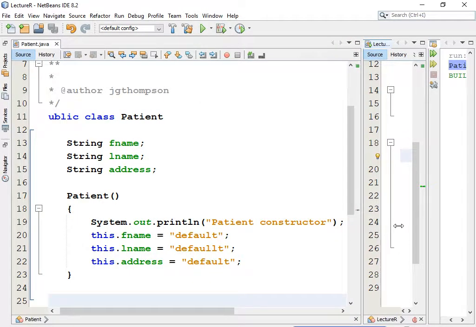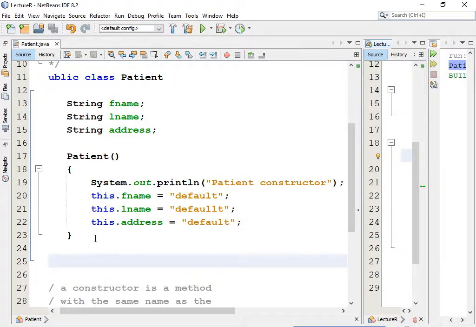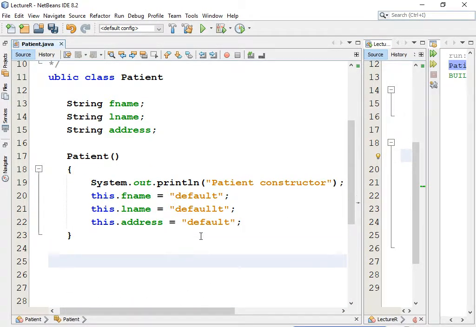Let's add a print method to our class so that we can print the data out. It does need a return type. The return type void means it doesn't return anything. In some programming languages, if a function doesn't return anything, it's called a procedure, and if it does return something, it's called a function. Well, most programming languages nowadays don't make that distinction. They just say that it's a function with a void return type, meaning it doesn't return anything, or a specified return type, like int or string or something like that.